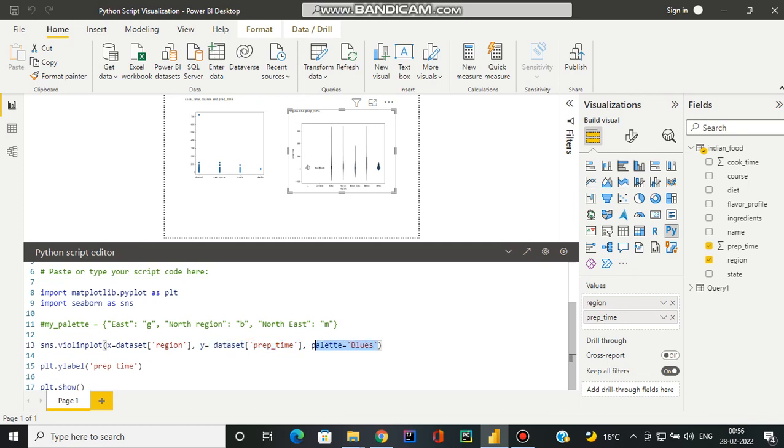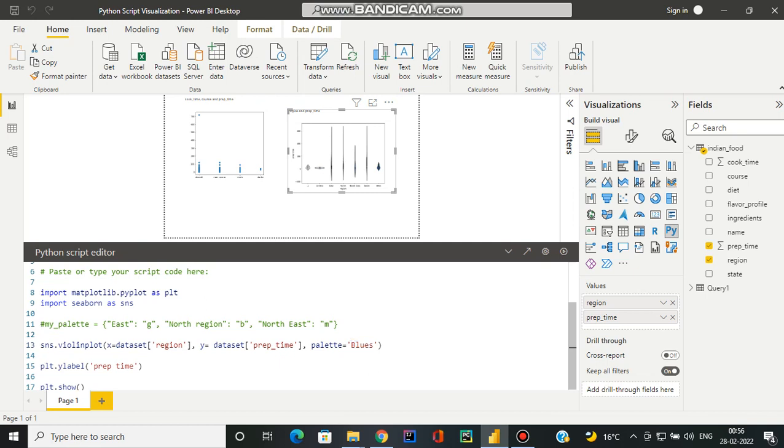And we are using this palette. A palette is a very powerful visualization using colors. For the x-axis region, I'm using blue, a simple one for all the x-axis, but we can show different colors for different regions by using a dictionary, storing that dictionary into an object and passing that object to the palette instead of blue.